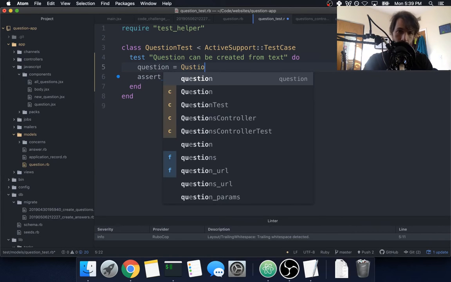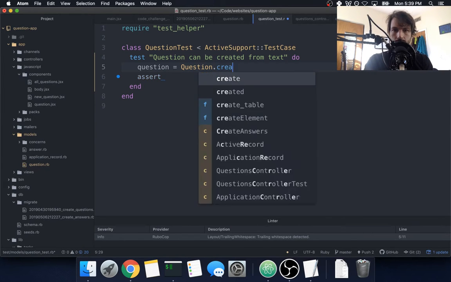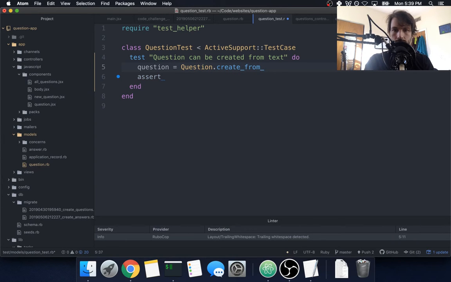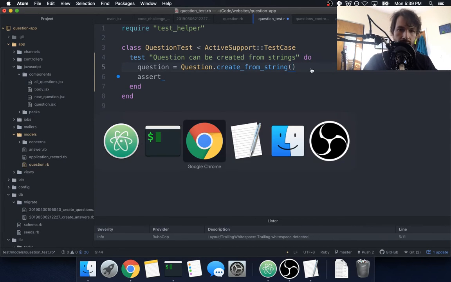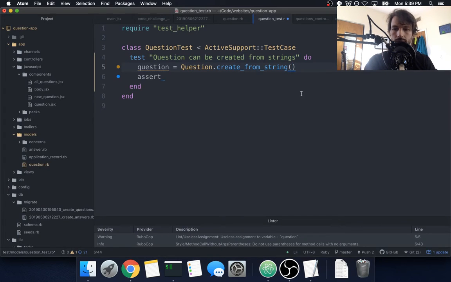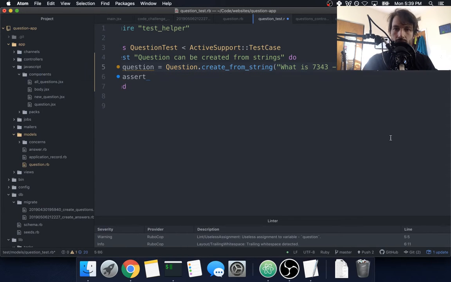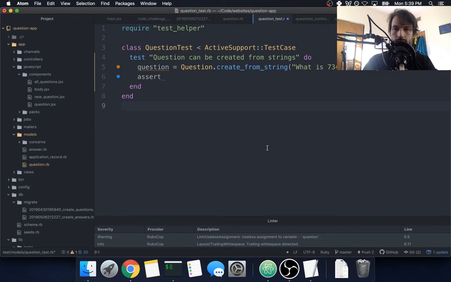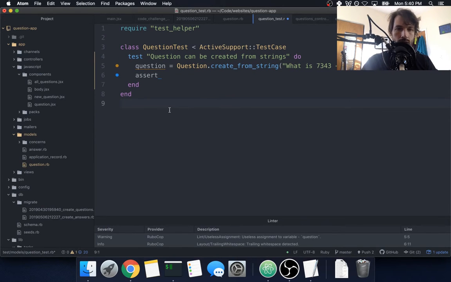What we're going to do is do question.create_from_string, create from text. And we'll pass it this example.